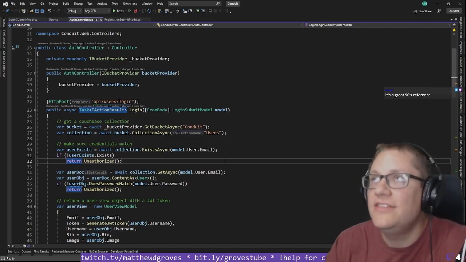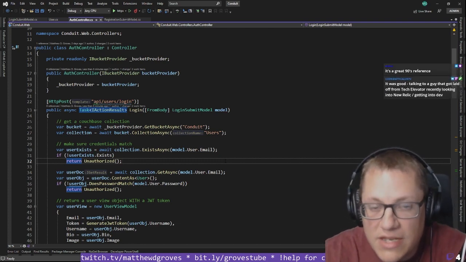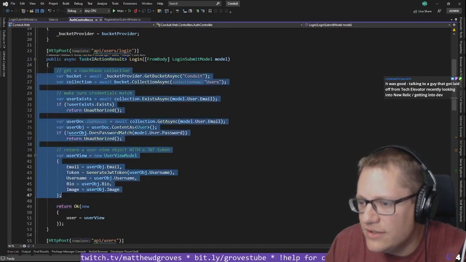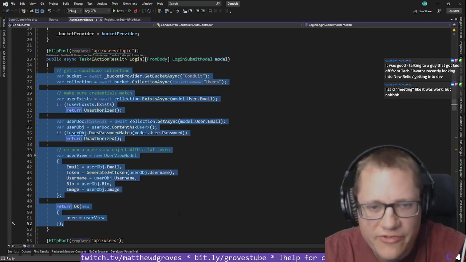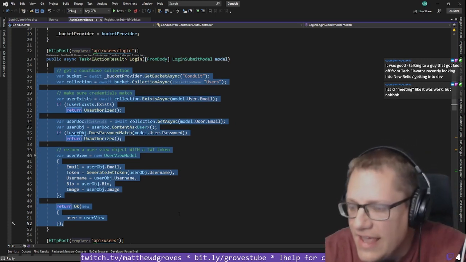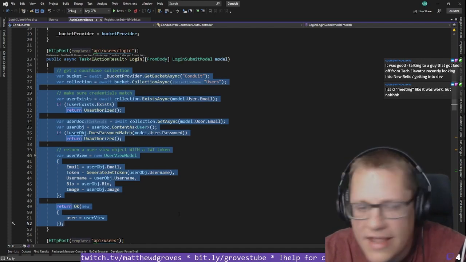So the next thing I want to do is possibly using MediatR, because there's a lot of stuff in my endpoint right now. Look at all this stuff right here. I want actions in my controllers to be as thin as possible. It'll make them easier to test, and it will be less stuff to go wrong in ASP.NET.